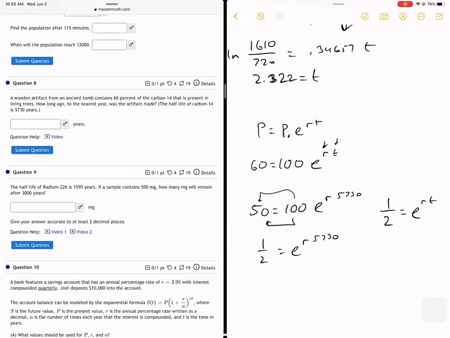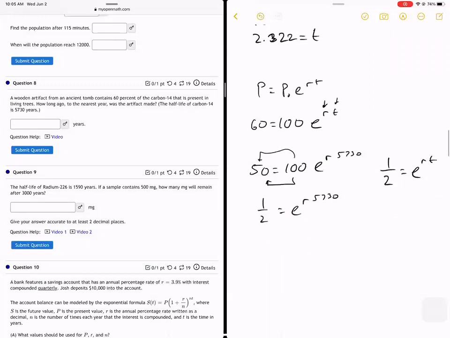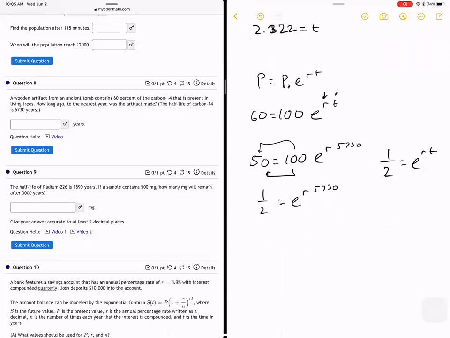Now, why do we have to do this? Because they give you this general idea that you now have 60% left. But what was the rate of decay per year? How fast was this decaying? And we never know what the r rate is because it's easier to describe 5,000 years than 0.00033332 rate per year. So it's easier for me to just give you the half-life, the length that it takes to get to half. So then we have to solve this by using natural log because I need to bring down the exponent and get rid of the e. r times 5730, I'm sorry.